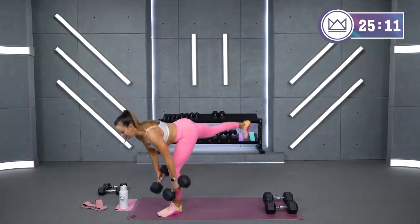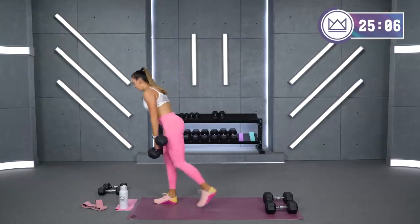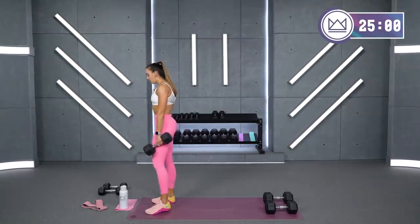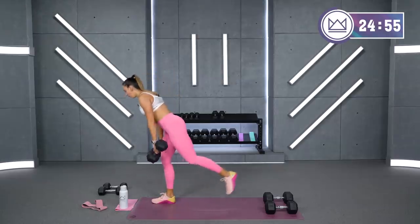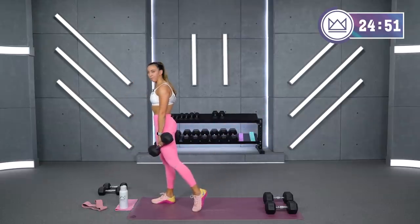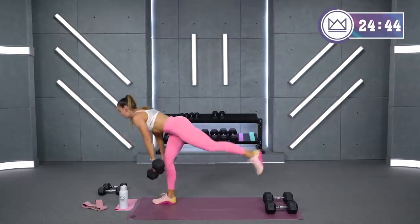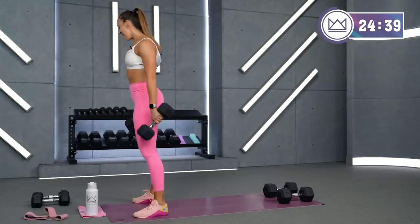Good, press the whole foot down. If you lose balance, you're fine. Come back in. Slow it down, recover from it. Focus. Body alignment is so important here. I literally think of stacking myself over the stationary heel, keeping that whole foot gripping the floor, coming back to where everything is stacked over that heel. 9. 3, 2, 1, and great job.